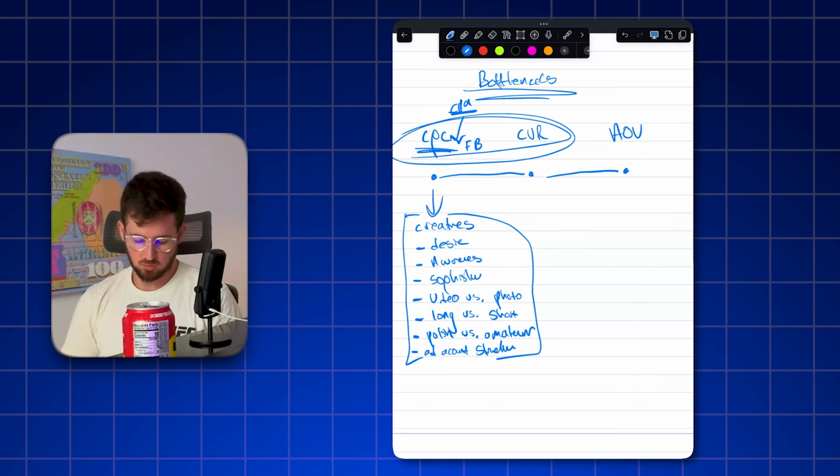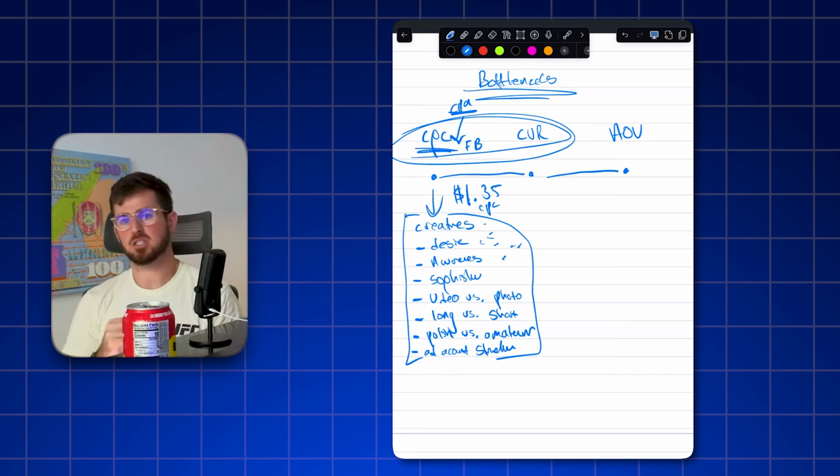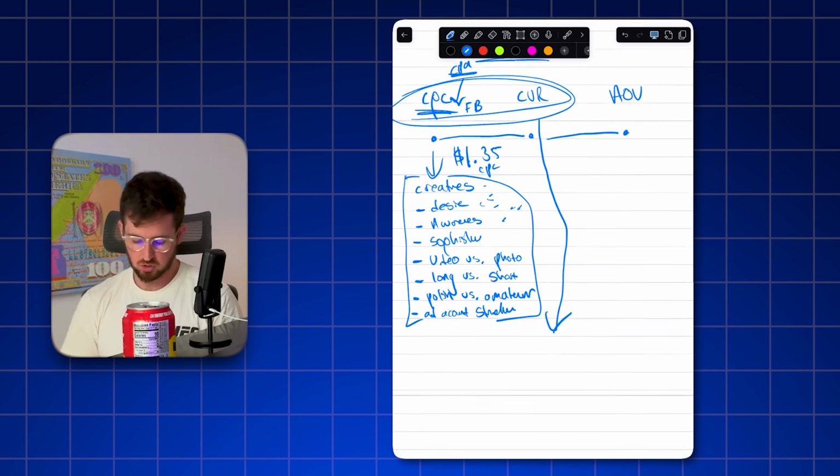So these are different things we can do for cost per click. If we're already taking action on all those things and we're spending a lot of time, energy, and effort, and let's say, for example, we have a $1.35 CPC, and that's not going down, the reality is that it's going to be a very small probability of us lowering that cost per click. So then we start moving to CVR.